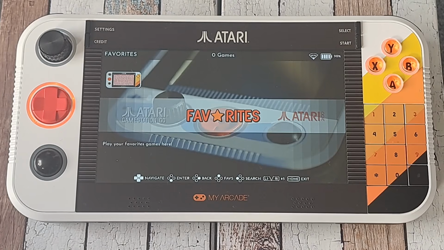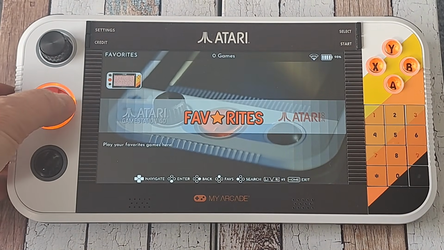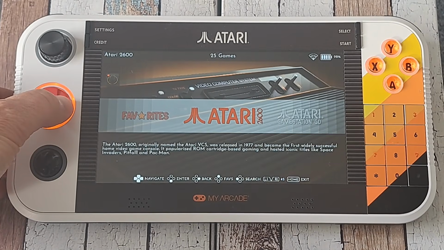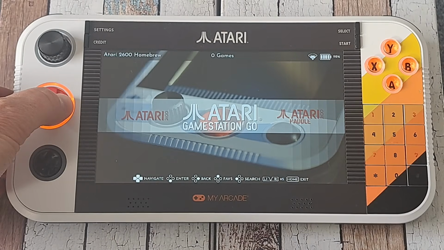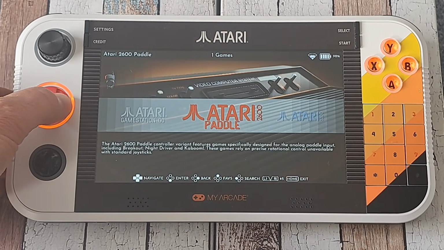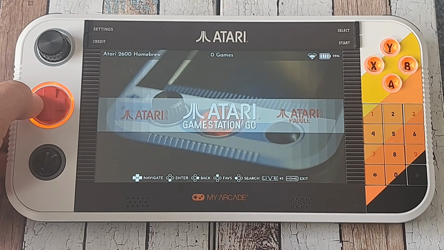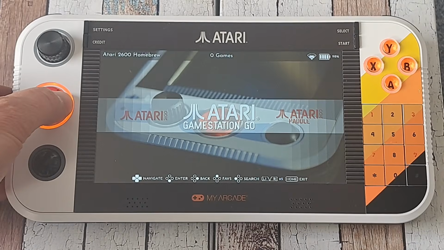And here we have the custom frontend. Hey, those logos are dancing now. Atari 2600 pedal? What was the previous one then? Oh, it's Atari 2600 homebrew.